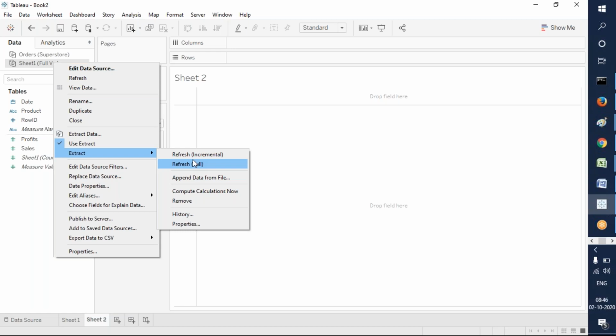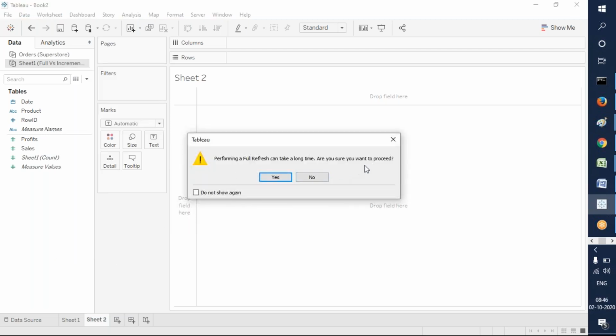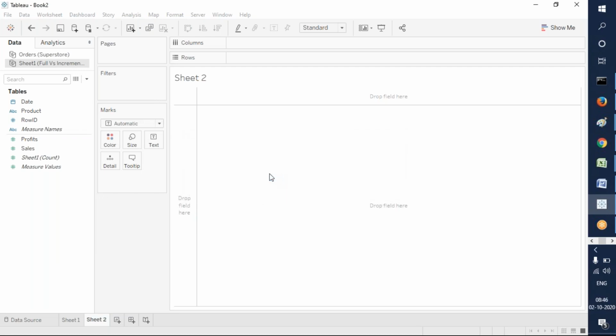So now what do we do here is, I'm not changing any data. So observe here, I'm clicking on full refresh. Okay, do you want to change? Yes, I clicked on yes. How do you know what happened here? Is there any changes it added, or how do you know that?